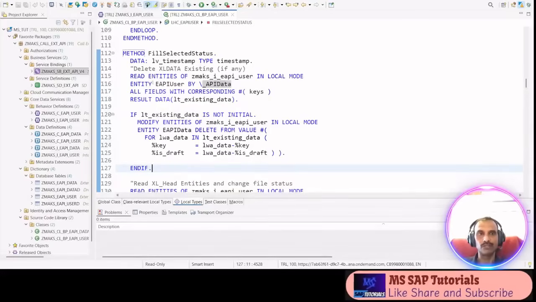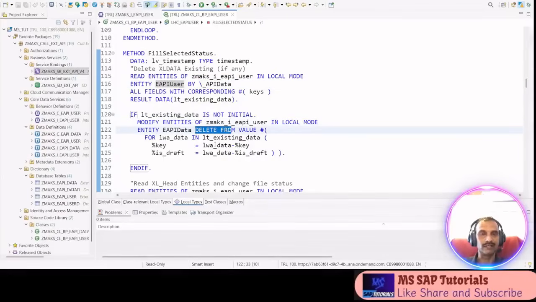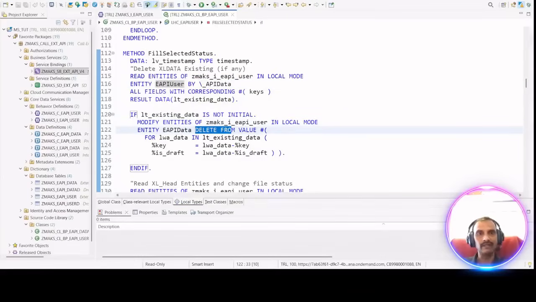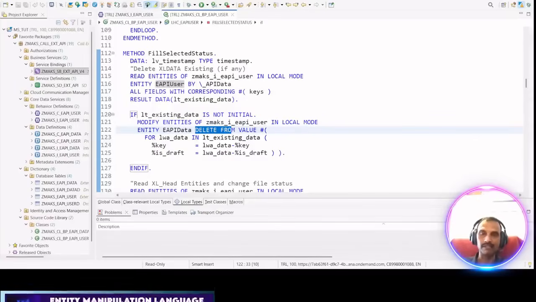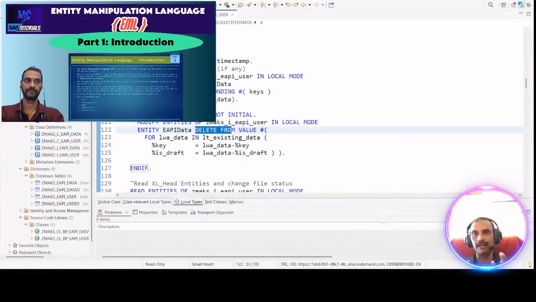That is what I am doing here using read entities by association and then modify entities using a delete command, right? If you want to know more about EML, I already have a complete playlist where I have explained all the EML statements that we widely use. So go and watch that.